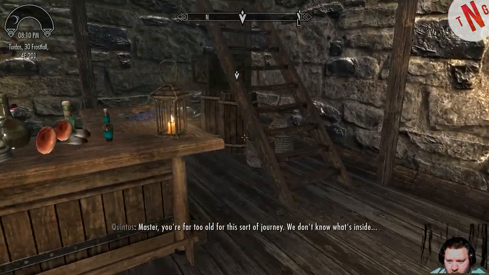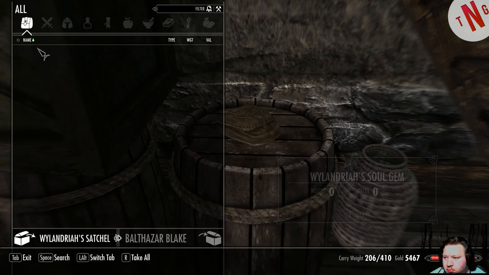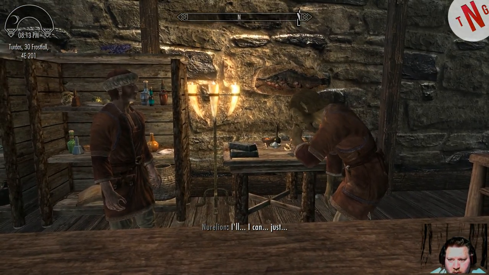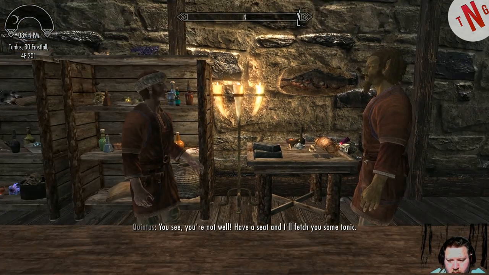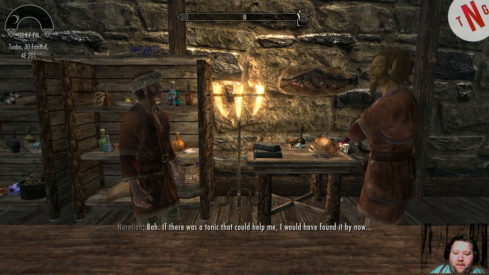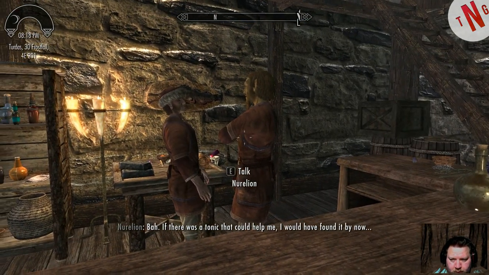Master, you're far too old for this sort of journey. We don't know what's inside. I can... just... You see, you're not well. Have a seat, and I'll fetch you some tonic. Oh. If there was a tonic that could help me, I would have found it by now.